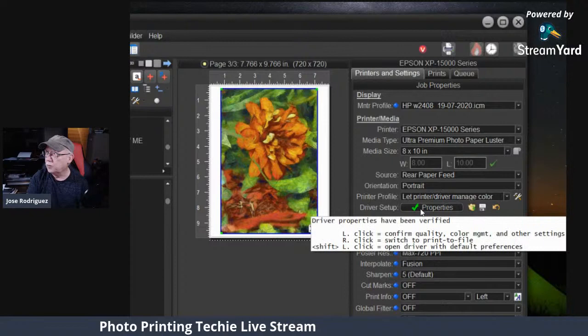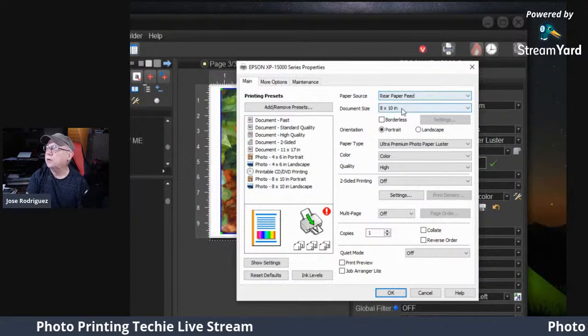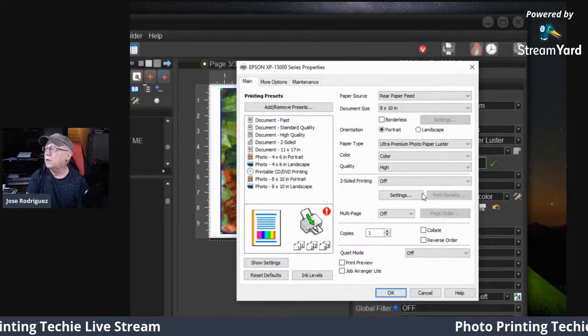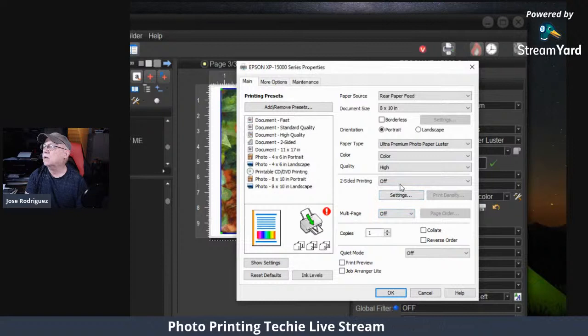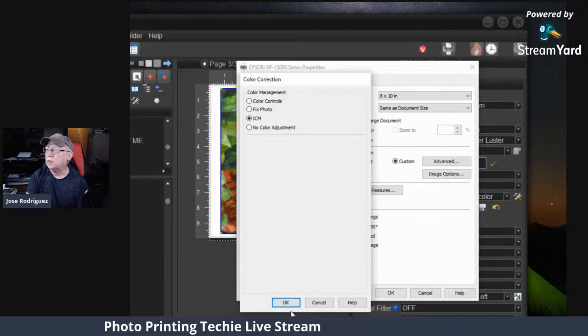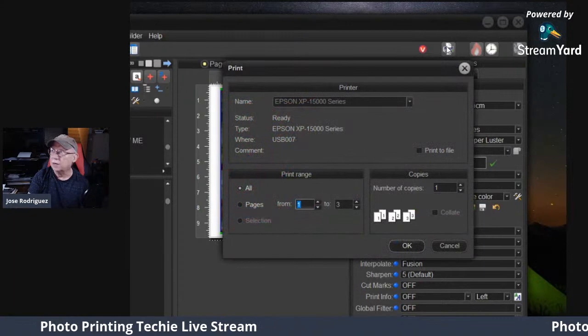We're going to check that correctly here. We got the rear paper feeder, 8x10, premium paper luster, two-sided printer. Okay, that's all unnecessary stuff. And we're going to go ahead and, let's see, we got color. Let me look at something else, advanced, let's see what that does. Color correction, advanced, and ICM, great. So that's how you get to that. So now the printer is going to print using its own driver. Let's cross our fingers. Let's go ahead and send that print job over.